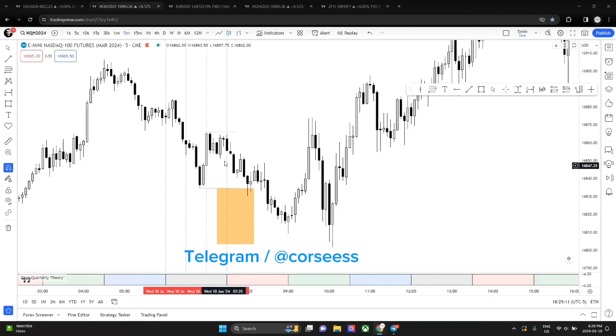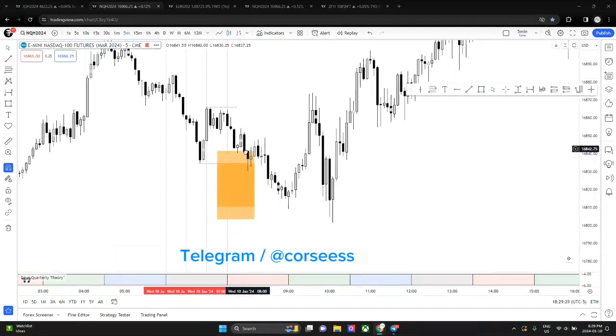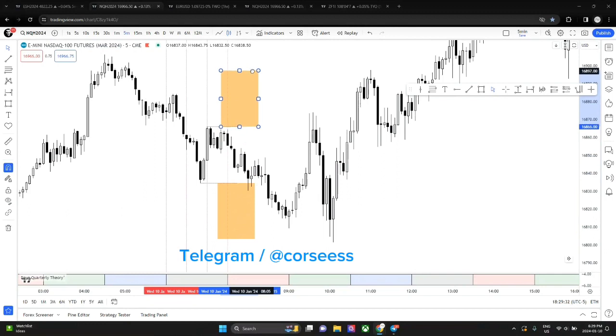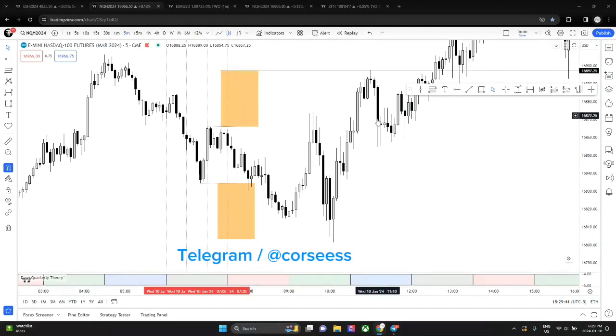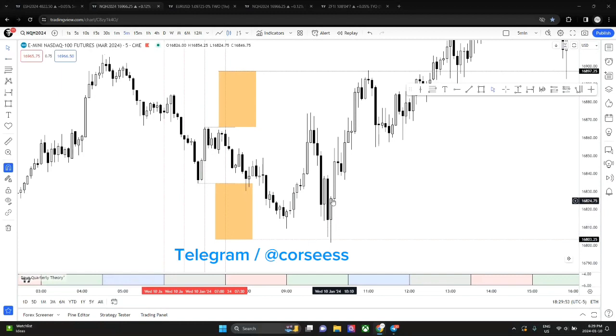So one standard deviation of T2 and T3 will project the low of the session or the high of the session, right? Even if you put it above while you are bullish, you can use this to know where retracements will occur. As you can see, price went here, and it traded back down into this bullish breaker right here, just as our price traded here, wicked one standard deviation.